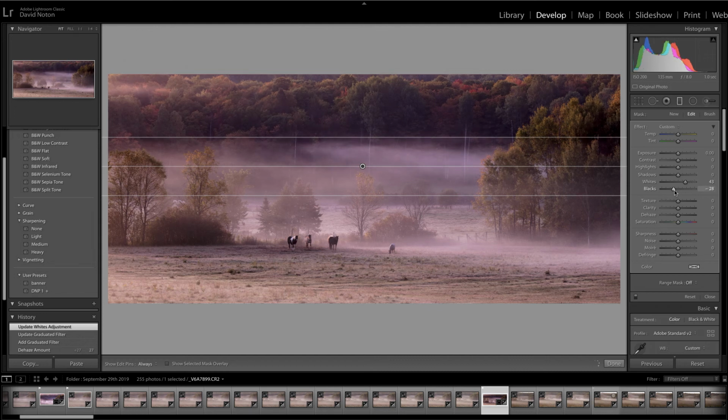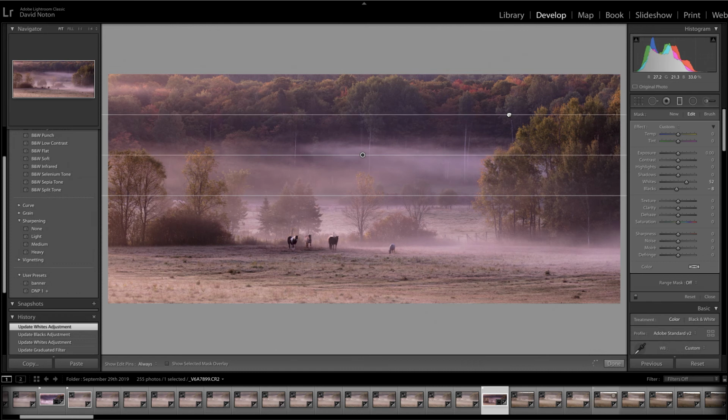Okay, so now I can easily go over the top there. So again, being a touch subtle, and go for a softer grad there. Okay, now what I want to do is actually, looking at this area, what I've done here is that I'm altering the tops of these trees as well.